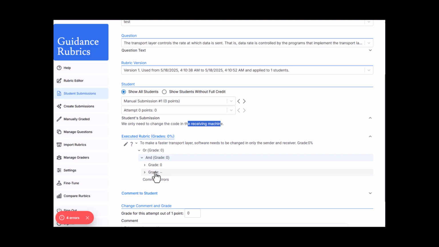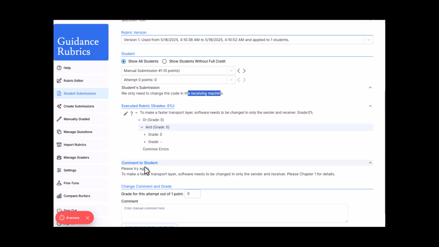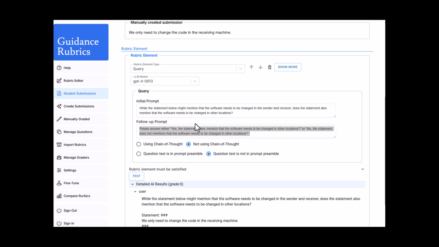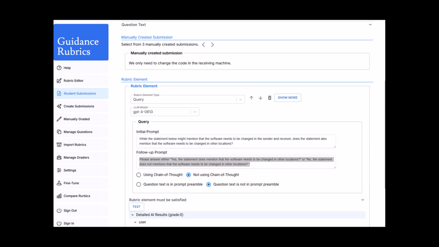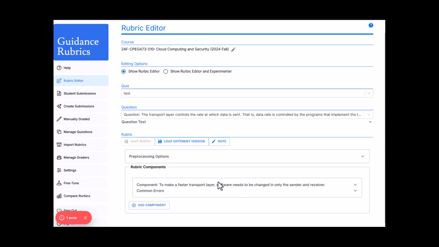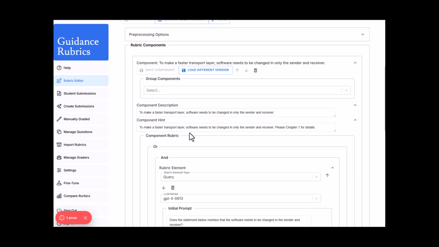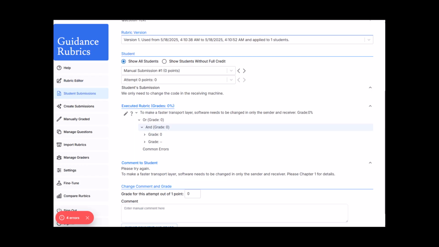So a grade of 0 means that it's incorrect. Here's the comment to the student. Notice this comment is the same as the hint. Going back to our rubric editor, we see that this hint here is the same as the comment.